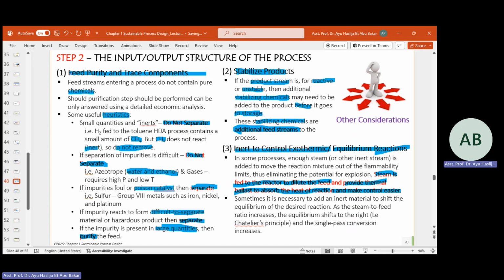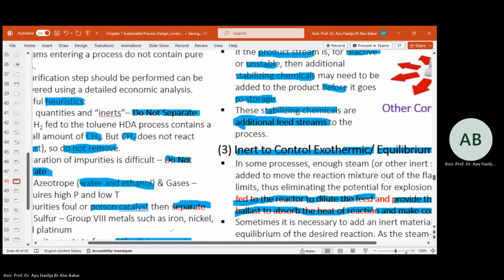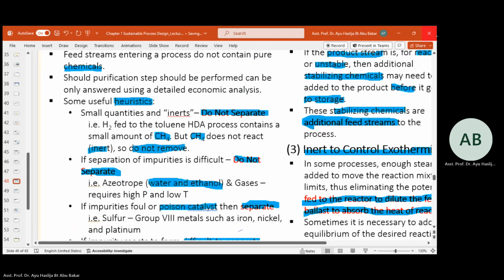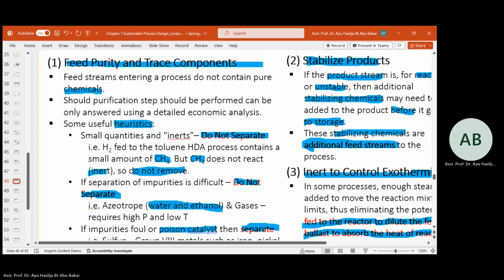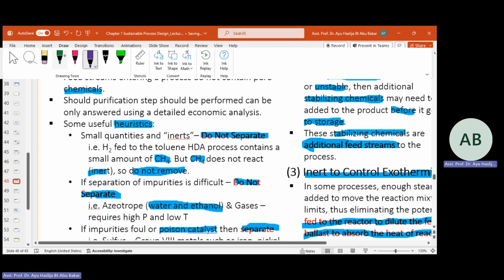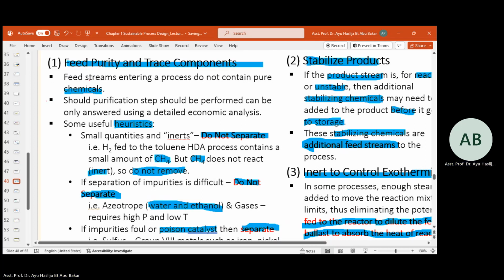You need to consider the feed purity and trace components. Feed streams entering a process do not contain pure chemicals. So what should you do?